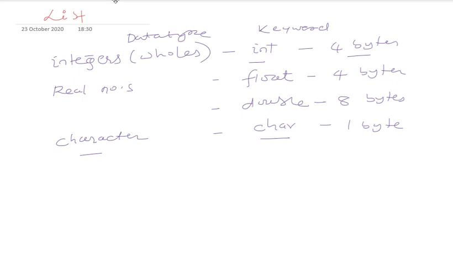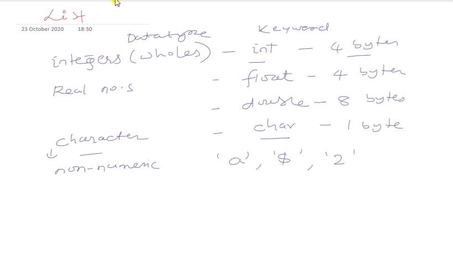And this is how these 4 are numeric and non-numeric data types. Character is non-numeric. We can store alphabets and digits as characters. Say A as an alphabet you can store, dollar as a symbol you can store, 2 as a digit you can store. So this is non-numeric, we say. Integer and real numbers are numeric data types.